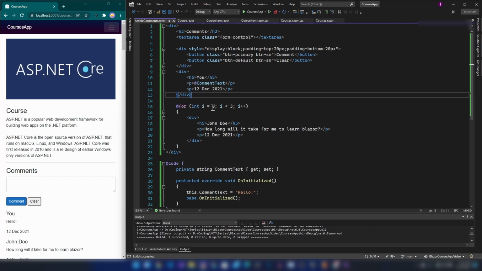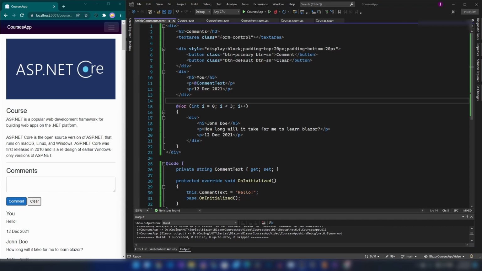But let's say you want to do two-way data binding. This is one direction, showing the data that you have in your code in the HTML, and you want to get the data from the HTML into your code. If you can do that, this becomes a two-way data binding. Since we have a text area here, we can configure that as well.